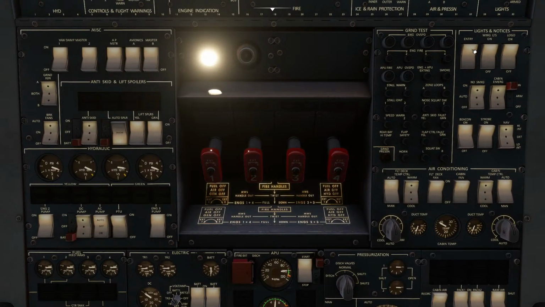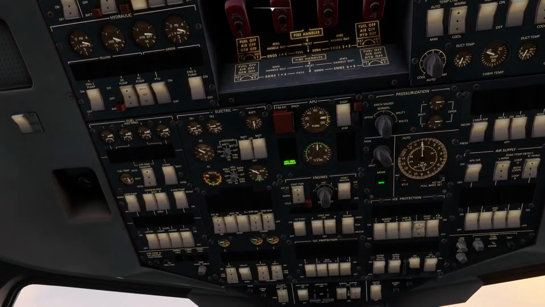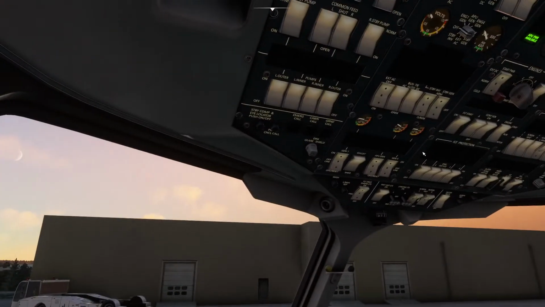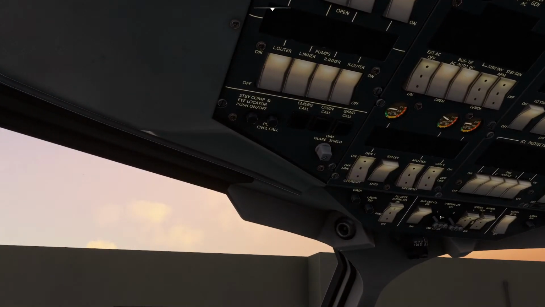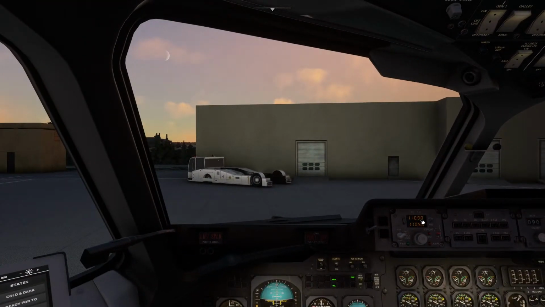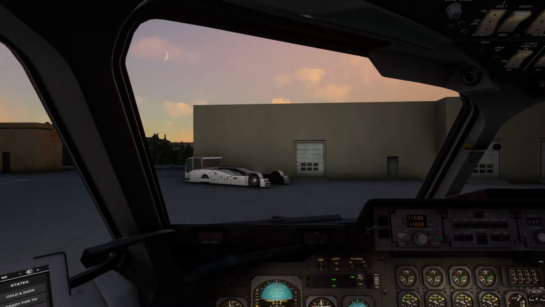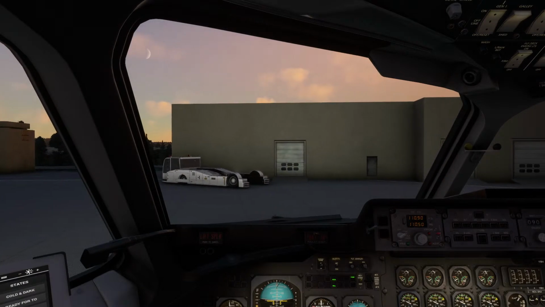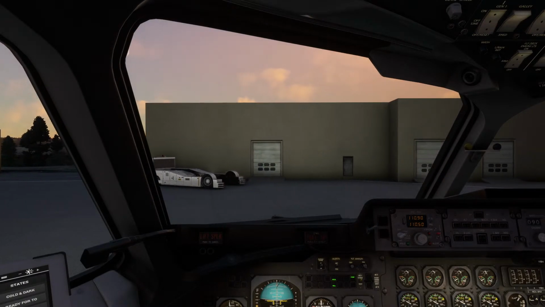So we can put the logo light on. We don't need the entry light on. With the nav lights on, we'll put the strobes on when we get to the runway. Actually, let's do it now because we've already pushed back. So strobes are on, and we put the landing lights on as well to light up the world around us. Come off the parking brakes, and we should have a small amount of positive thrust, and we have. So we can ease the engines forwards.